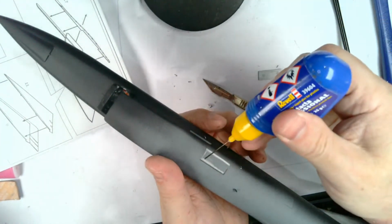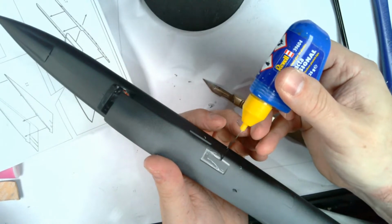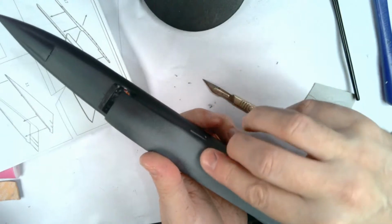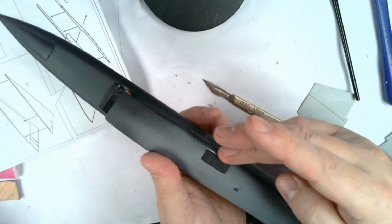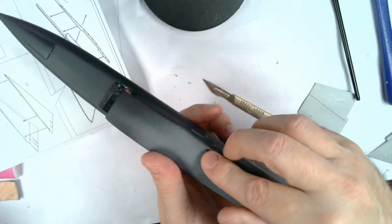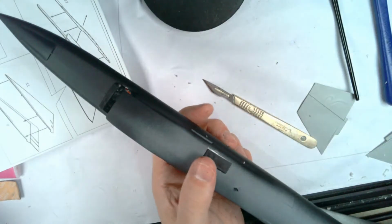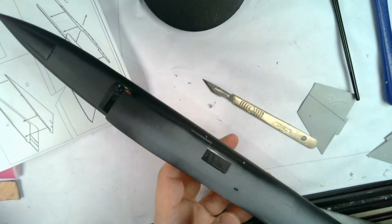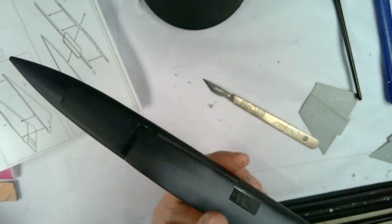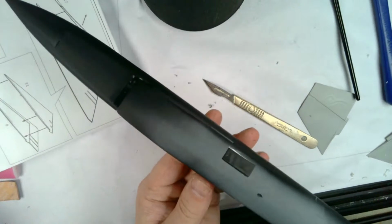Have they got any in? Choose contactor. There we go. Yeah, there's a bit of blending in at the front, but otherwise it's not too bad.